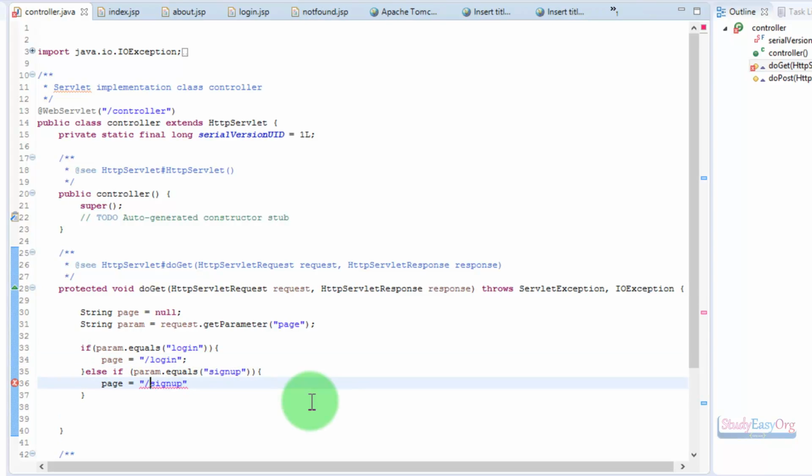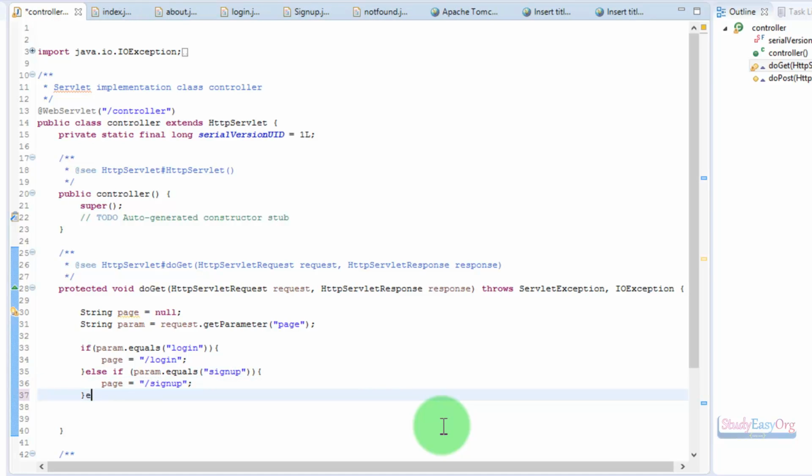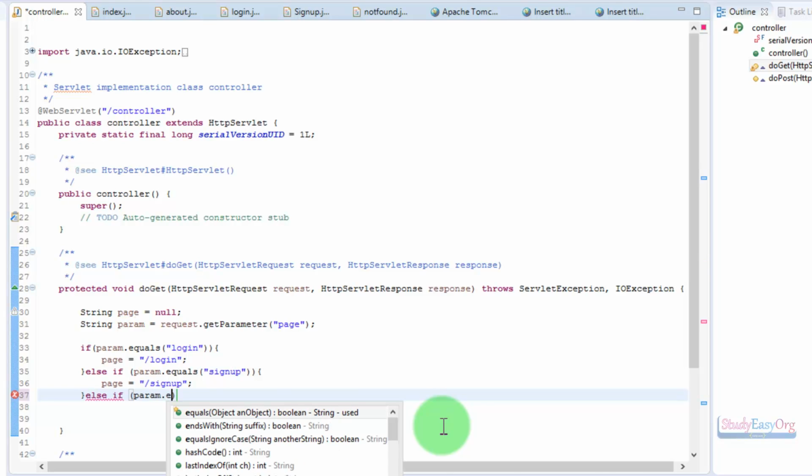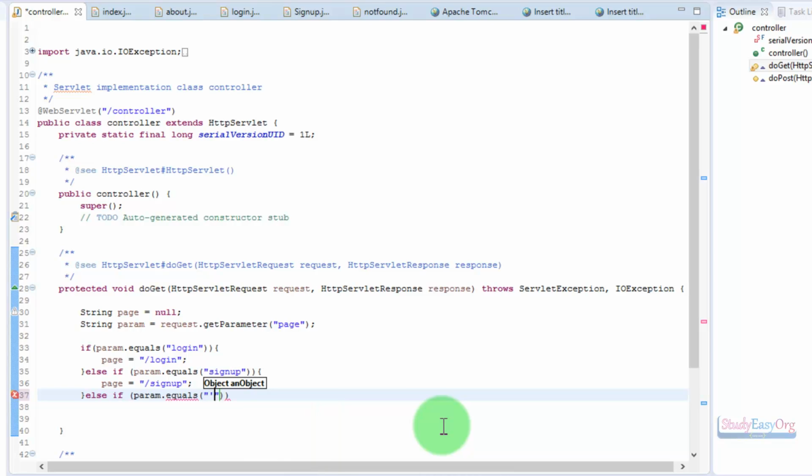It would be /sign up and semicolon. So now in here we will type in page equals, under double quotes, sign up. Here we go. And again there would be one more else if param dot equals about, and for about we will initialize the variable page as about.